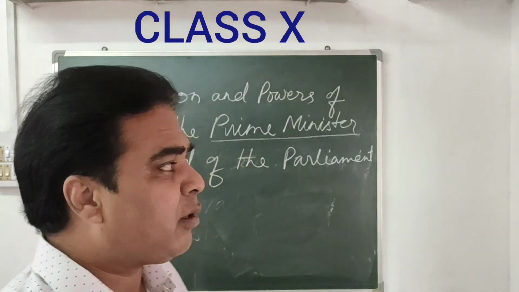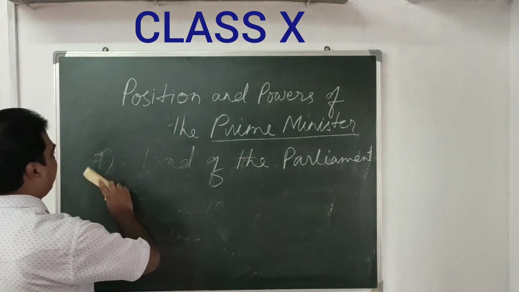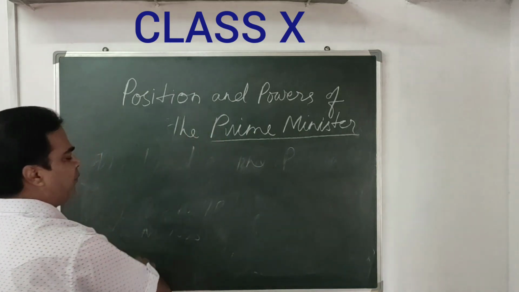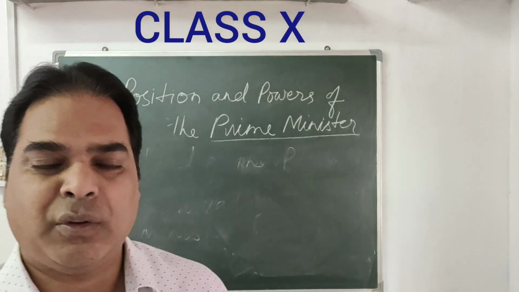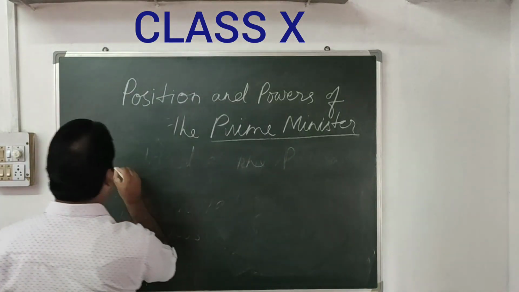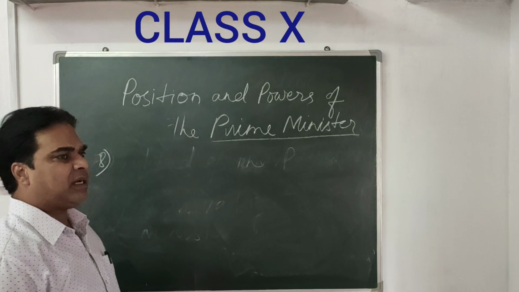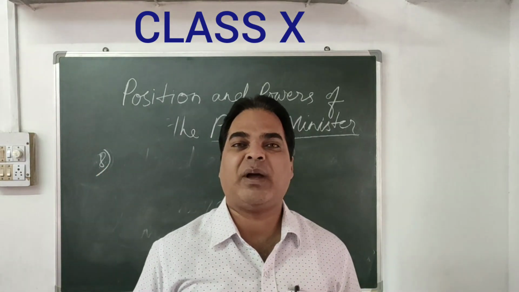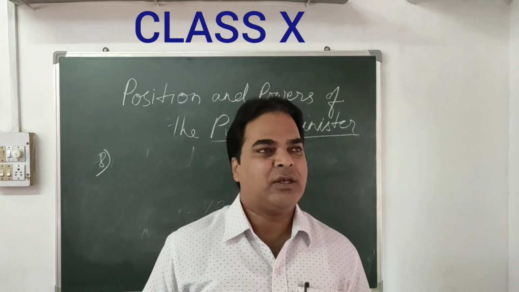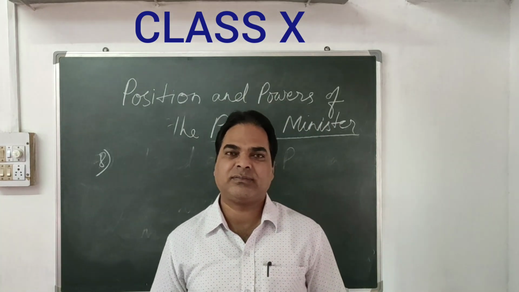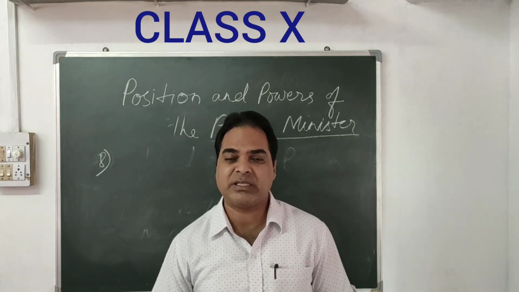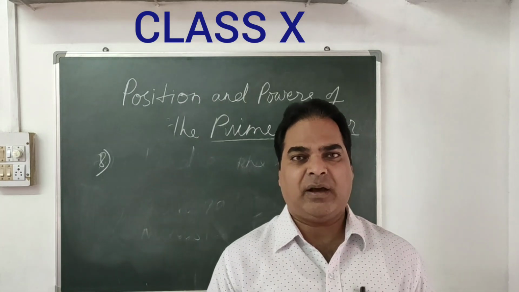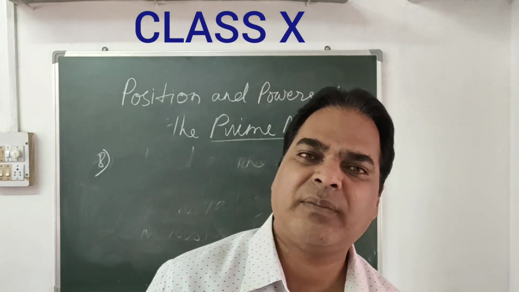Now, the Prime Minister also has the power to dissolve the Lok Sabha. Why would he do so? Let me tell you. I am the Prime Minister and you all are the ministers. If you don't follow my orders, if you try to dominate me, definitely I will not tolerate that. I am the head of the government, so I'll get the government dissolved.